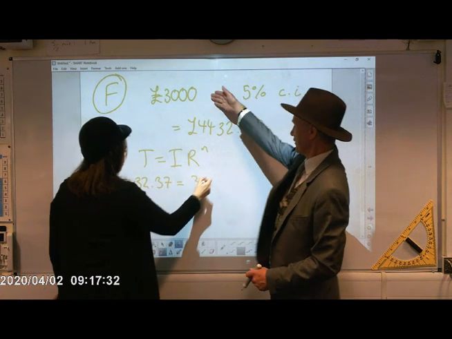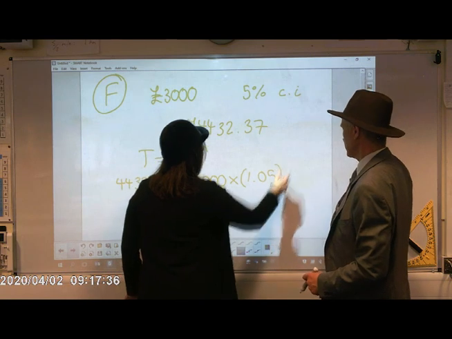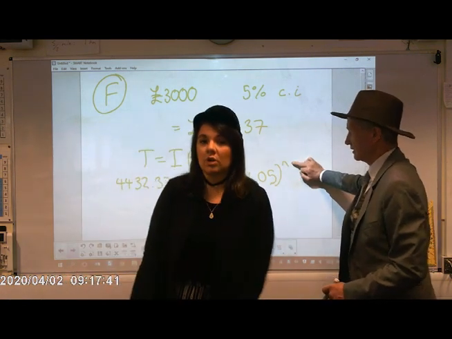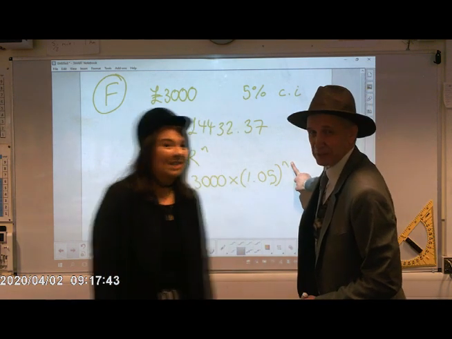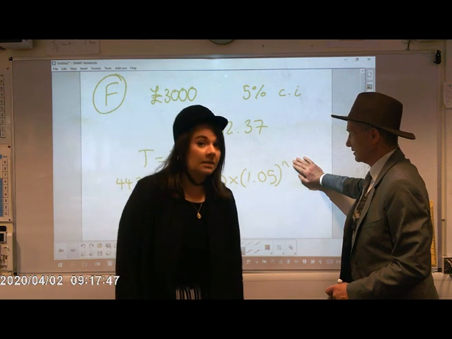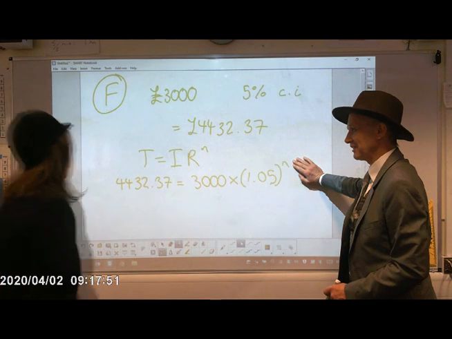We've got our initial. We've even got 1.05. But we don't have that. Now, the only way to actually solve this is to use something called logarithms, which are A-level, that's not you. We're not going to do that yet. And so, therefore, the only way you can do this is through trial and error. Trial and improvement. Trial and error, that's old school.